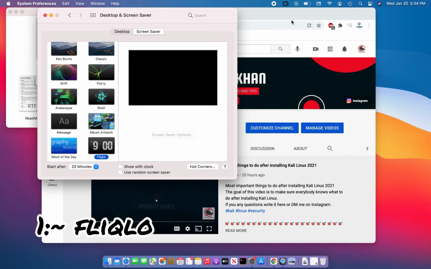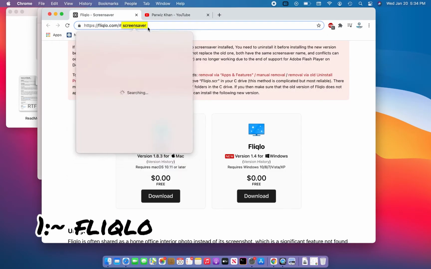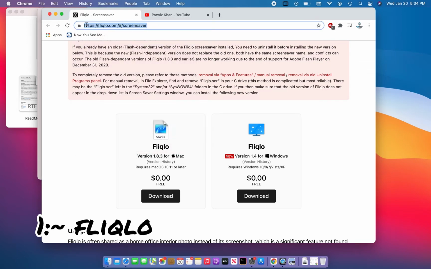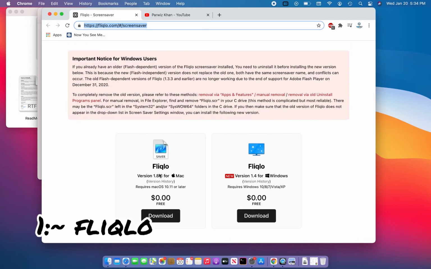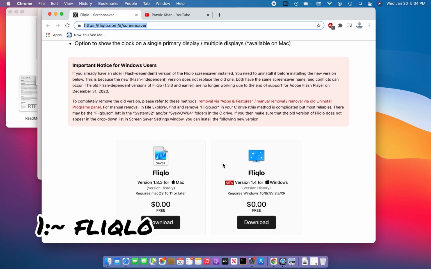how to download this thing is important. You go to this website. I will put the link in the description. Just go to this website and download it for Mac or for Windows, for anything that you want. I did it for Mac, and just install it.